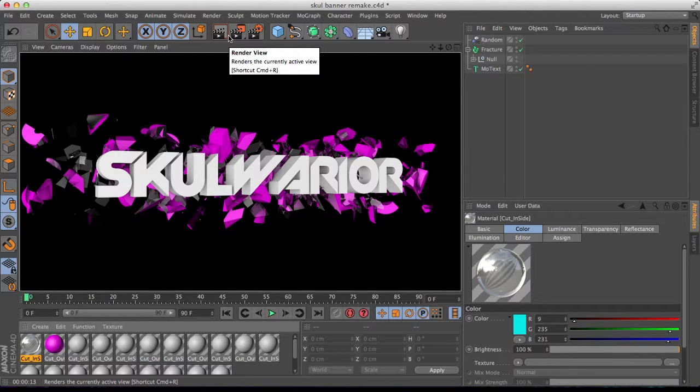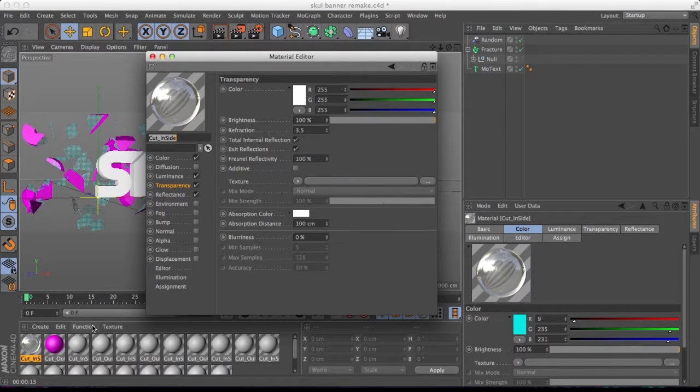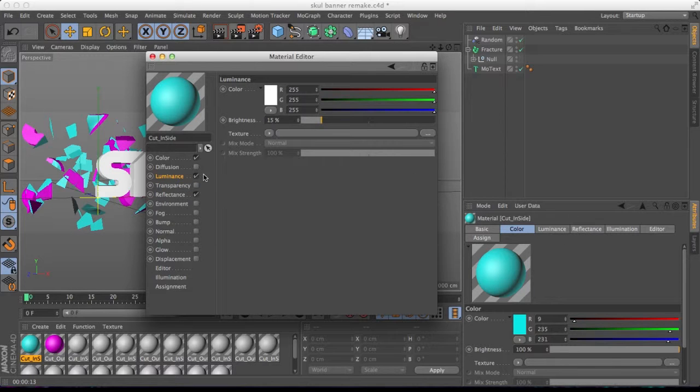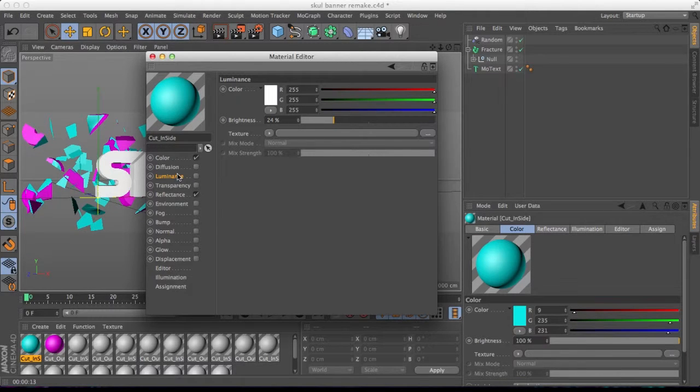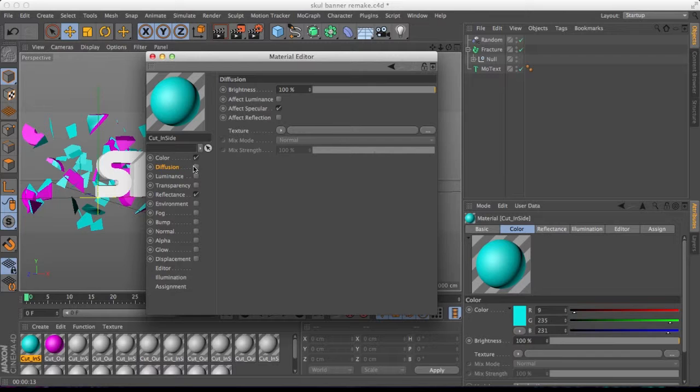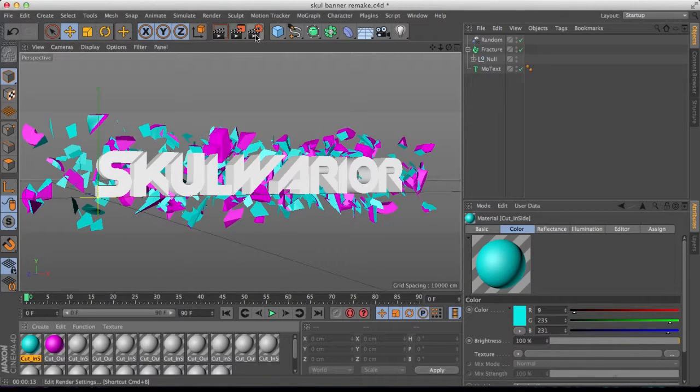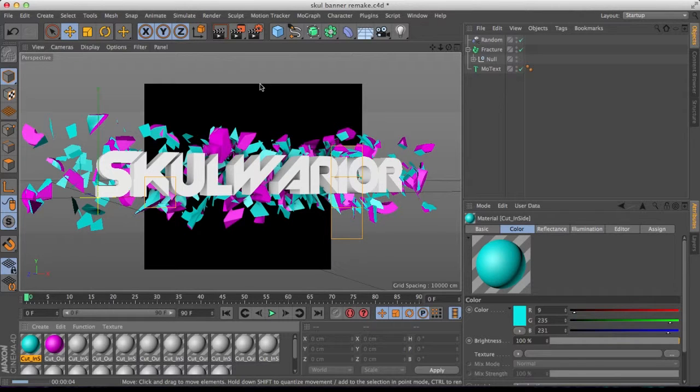Yeah, anyway, I don't think I used any of the transparency for this. Luminance is something you can screw with, but is not necessary. I'm having so many voice issues right now, good god. Yeah. So that is about it. You could do a whole bunch of other things, like add lights in or other things, but that's pretty much it.